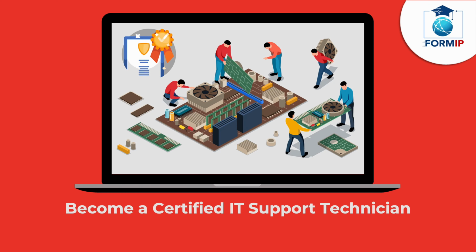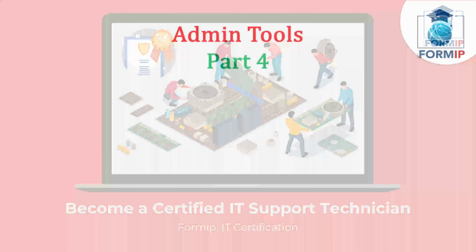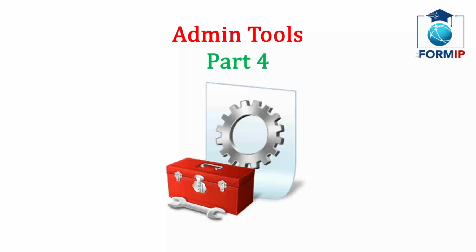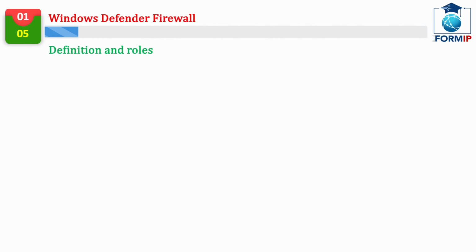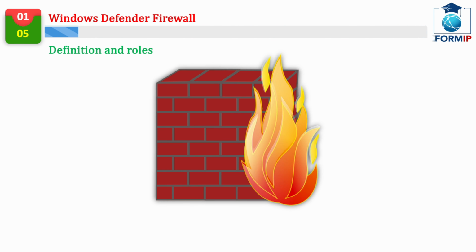Still in the administration part, we are going to continue with a security-related tool, which is the Windows Defender Firewall. Do you have any idea what a firewall is? Well, it's a piece of software or hardware whose main purpose is to filter network traffic to only allow communications that adhere to a certain security policy.